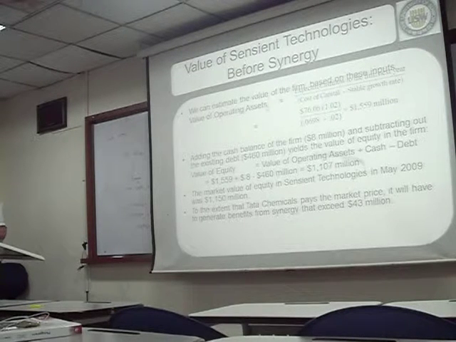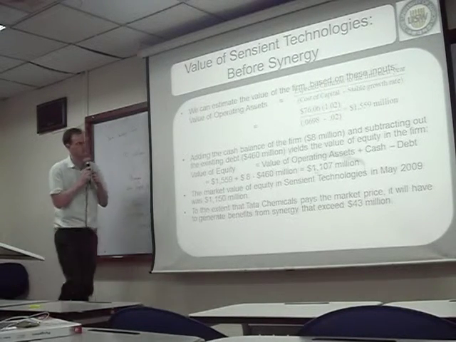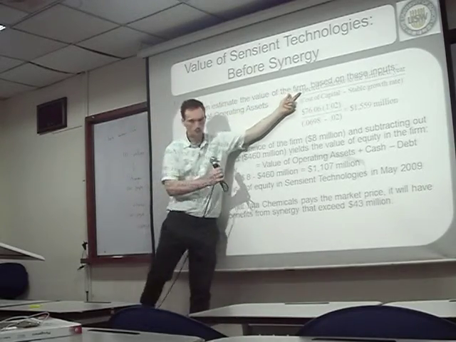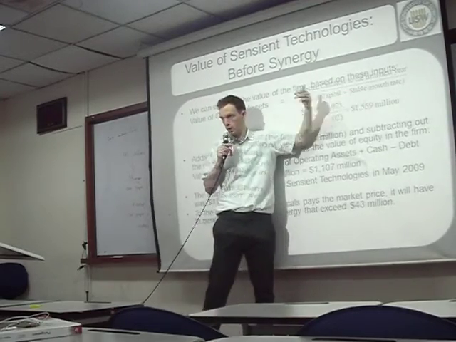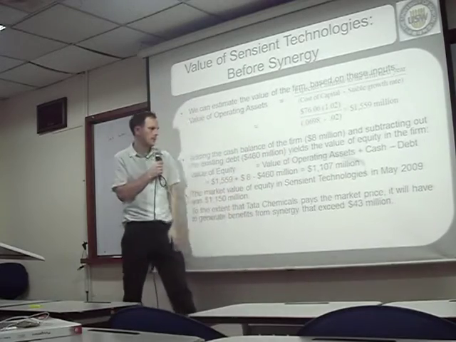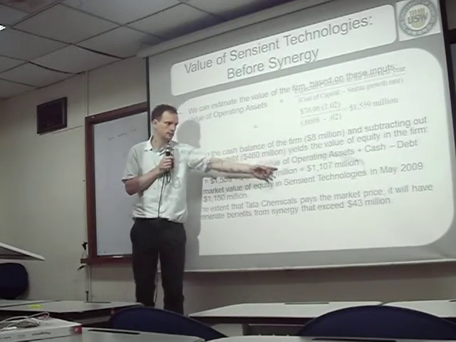We can estimate the value of the operating assets, which is the cash flow next year over the cost of capital minus growth rate. So we calculate that to be 1.559 million. Okay. So this tells us the value of equity equals the value of the assets plus cash minus debt. So this gives us the equity value of the company using cash flow analysis. We get the cash flow, this is a perpetuity equation, cost of capital minus the growth rate. And this tells us the value of the assets.